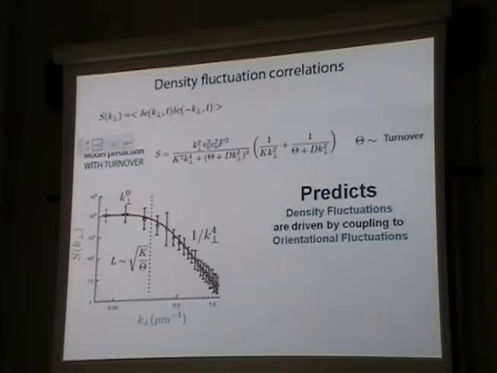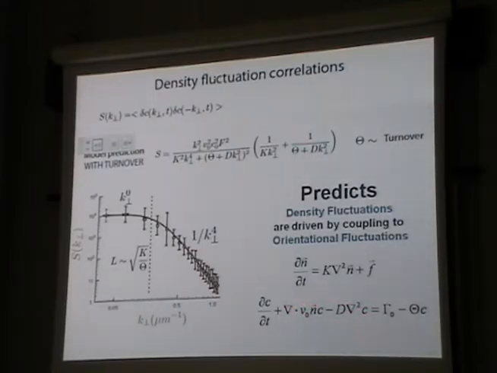All right. So the picture here, if you believe this kind of stuff, just to say it again, is that we have these large orientational fluctuations that are driving these density fluctuations, and the density fluctuations are relaxing as they are. Essentially, even in the regular theory, you transition from 1 over k squared to 1 over k4 because of this term here. This gives you the k4 bit, or the combination of that and that. So this is basically saying that in this type of theory, we have these orientational fluctuations driving density fluctuations.